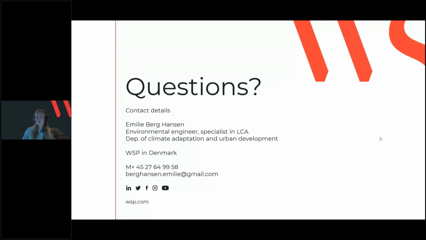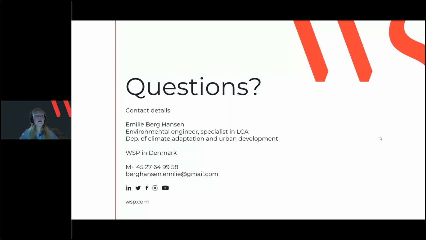So I'm not quite sure. Do you mean which tools we're using to calculate the footprint? Maybe. I assume so. Yeah. We have two different LCA tools. The first one is a Danish tool called Infra LCA. It's a freeware tool, where they have all these different emission factors for infrastructure related materials. So we have used that a lot, and then we have also used the tool called One Click LCA, which is a worldwide tool.